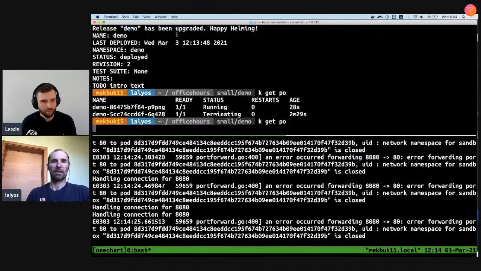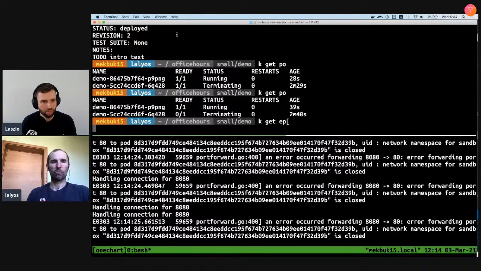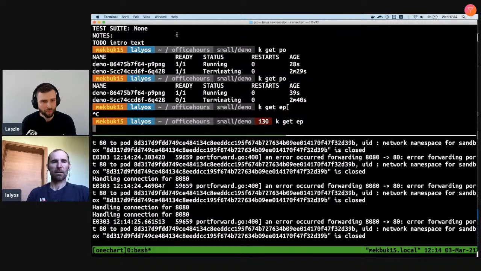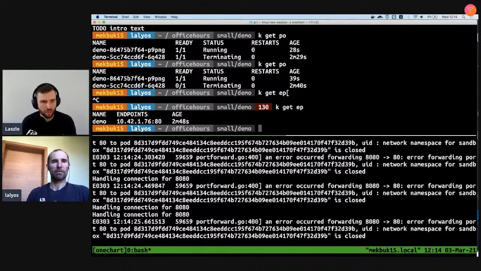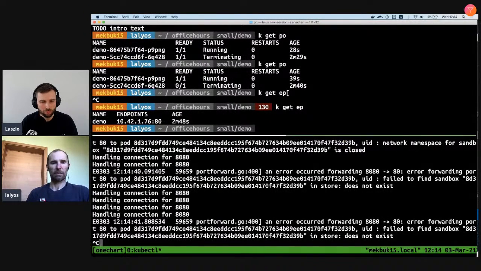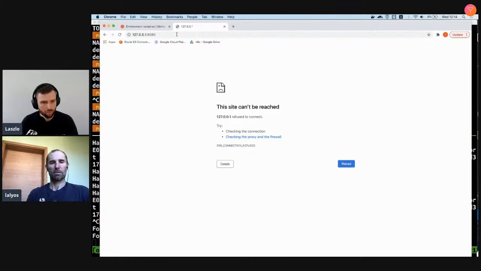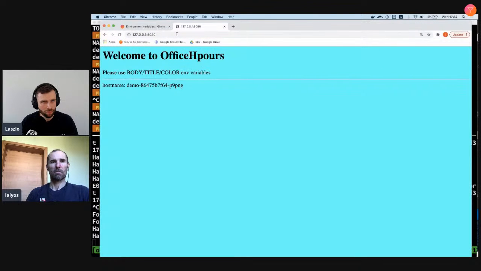Yeah. So now I can get the endpoint. Oops. It says that the port forward broke. Oh, you're right. I'm not sure why. Good. Wow. Okay. Yes. So we were able to change it.